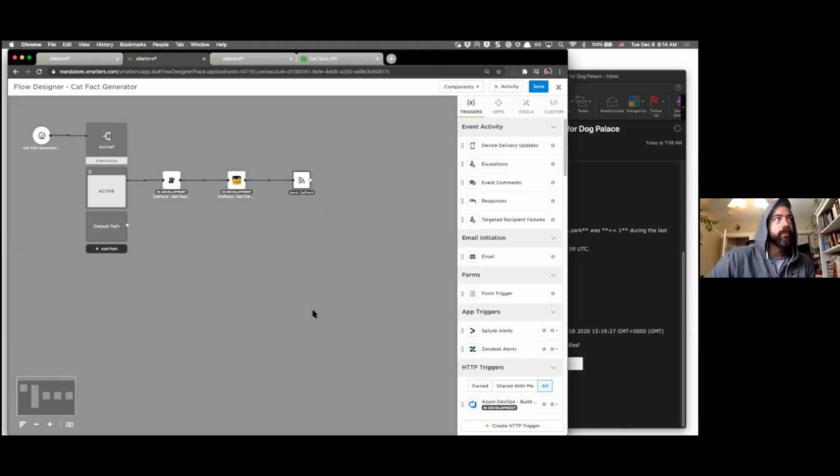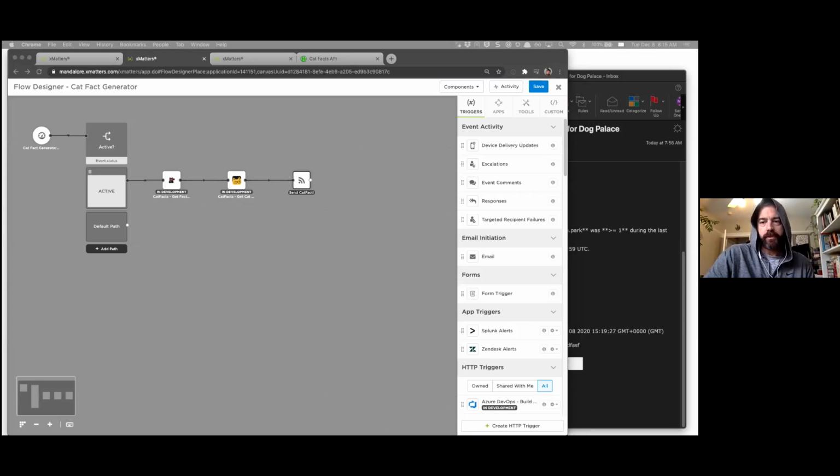I think the real key takeaways: we're using the email trigger here. I think it's a pretty uncommon thing to use an email trigger because a lot of times we want to use an API or an HTTP trigger to parse the values from whatever the third-party system is. They're a lot easier to deal with because they are machine readable. It's easier to parse a JSON object than it is to parse a human readable email, especially if you need to trawl through the HTML.